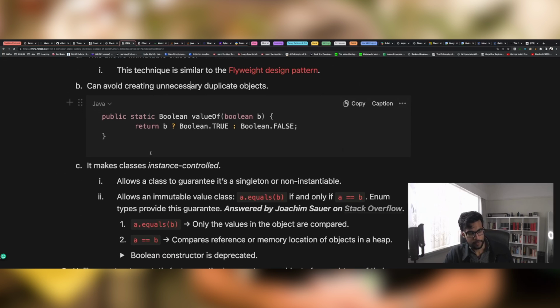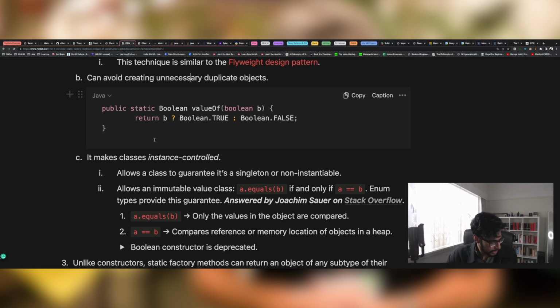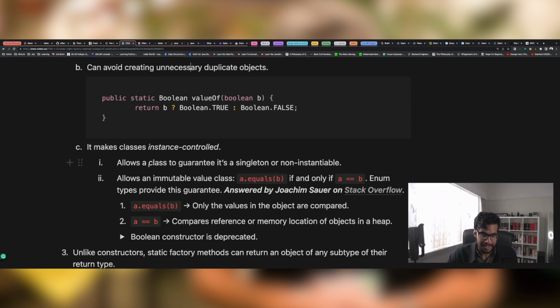Then another advantage of not having to create objects is, and it took me a while to grok this concept because I had to do a bit of Stack Overflowing, to use a term that we all love as software engineers, it makes classes instance controlled. So it says here in the book, the ability of static factory methods to return the same object from repeated invocations allows classes to maintain strict control over what instances exist at any time.